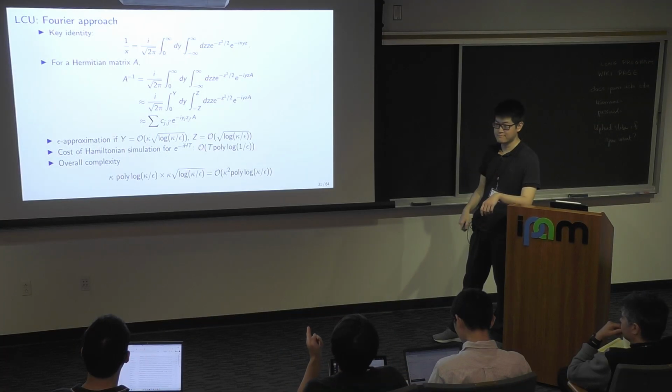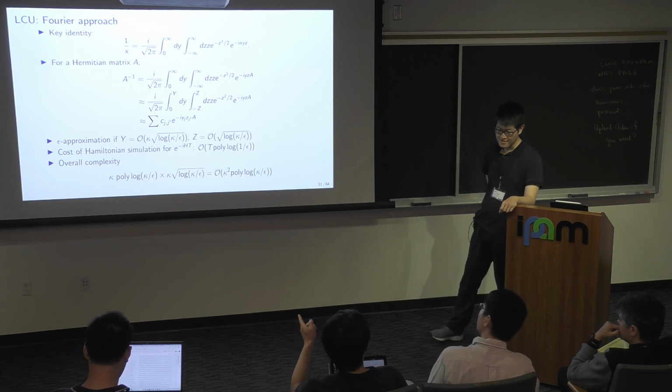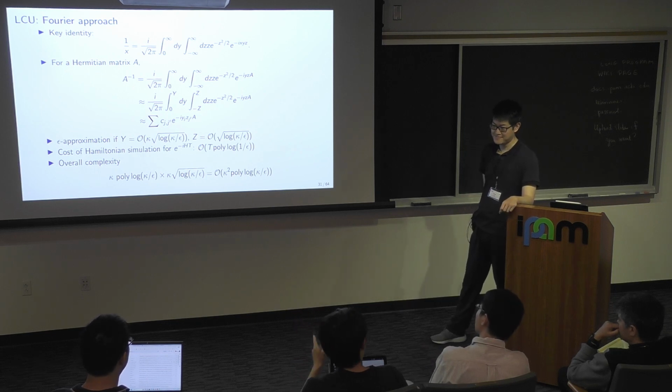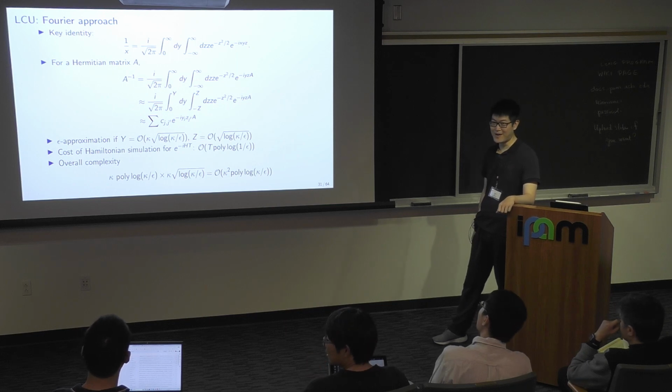Although the overall complexity is correct, I realized it uses something that nobody has talked about so far, which is the Grover speedup. That's right. To get kappa squared scaling, you have already used amplitude amplification. Without that it would be kappa cubed. Yes, it's kappa cubed. I will try to talk about the amplitude amplification at the end of the talk.